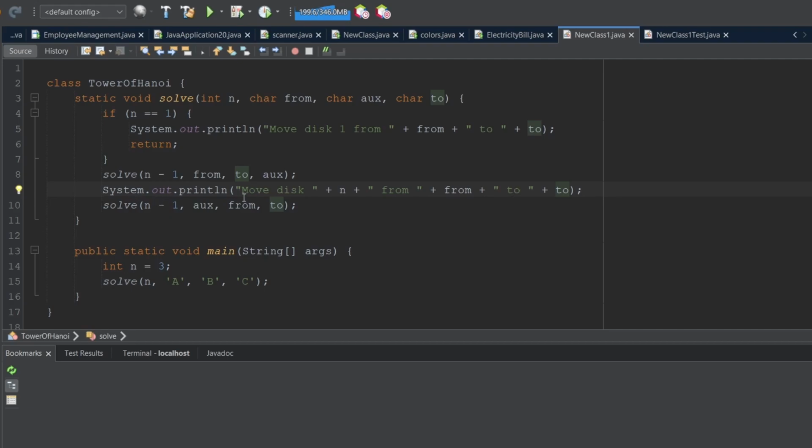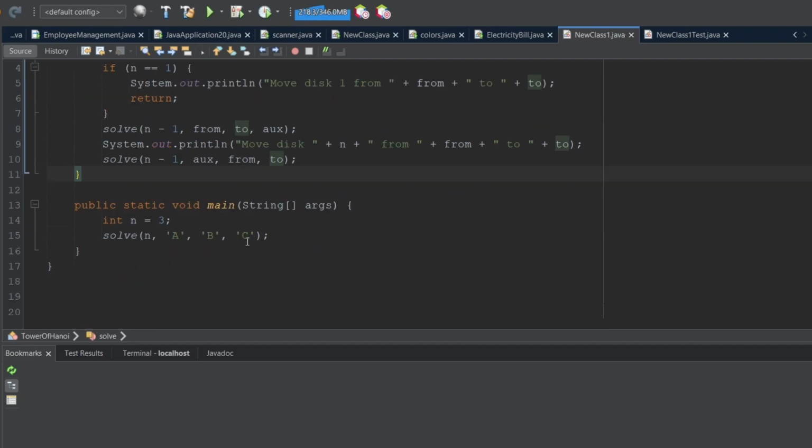And second, we move the biggest disk from the source to the target node. And finally, we move the n minus 1 disks from the helper node to the target node. That's how recursion solves the whole puzzle step by step.